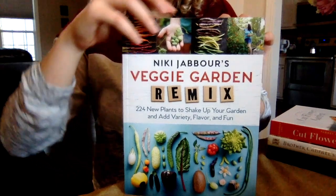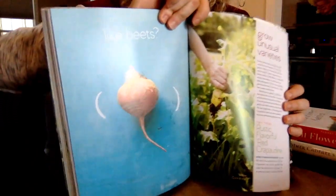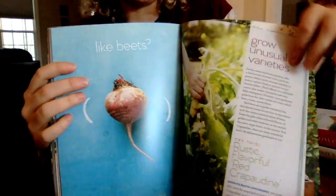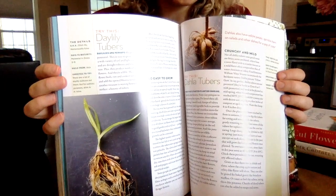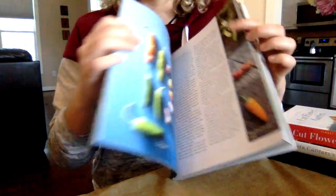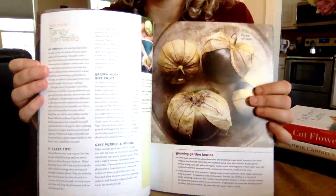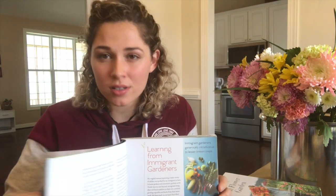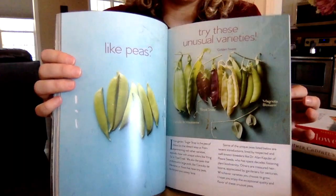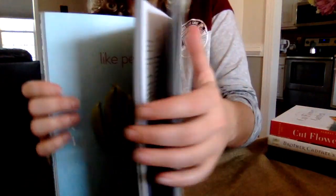I definitely recommend it. It's definitely a food porn book, with beautiful, beautiful pictures of all different types of varieties of fruits and vegetables that you can think of. So she has one on beets, tomatoes, potatoes, edible flowers, let's see, there we go, peppers, and she labels them all and tells you all about the different varieties, how to grow them, how to start them, how to harvest them, what to do with them. So I definitely recommend this book if you really want to think outside of the box and start growing all those things you normally can't find in the grocery store. She also lists different seed catalogs and companies that you can get all of these varieties from.